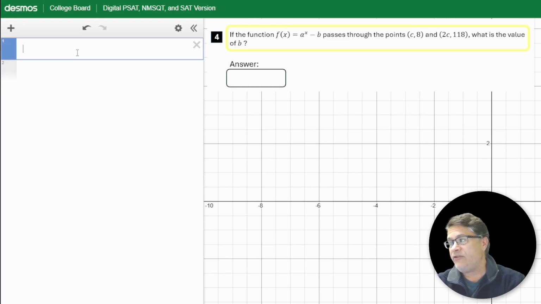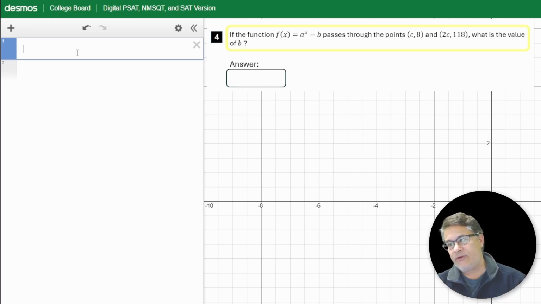But I'm really here to show you guys how to crush these questions with DESMOS because it is such an incredible tool. So what are we going to do here? We are going to immediately create a table. Now, as you do more of these for practice, you're going to know exactly when to start creating a table. Whenever you have points, there's a great chance that a table is going to come to the rescue. And from that table, you will be able to create a regression, okay?